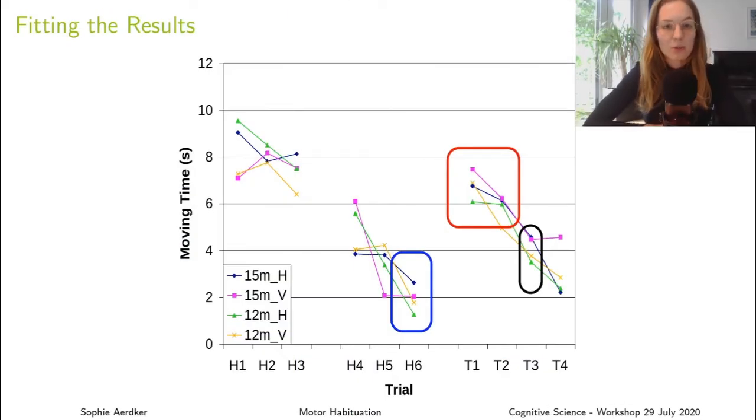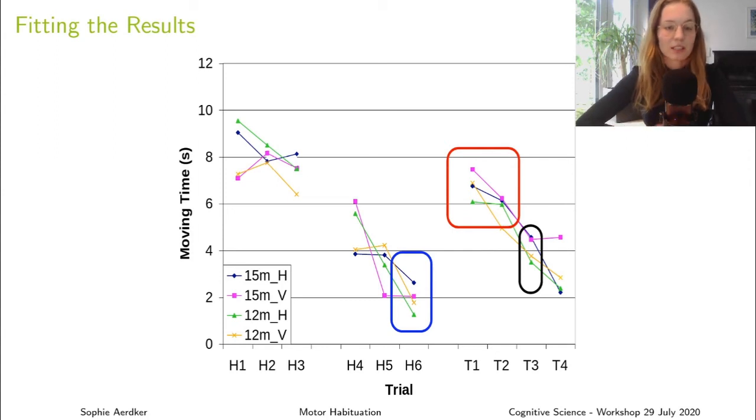Okay, now we are prepared to go into fitting of the results. A short reminder, we want to adapt our model so that it accounts for the experimental results you can see here. At first, we need an equivalent to moving time so that we can compare our results to the experimental results. Let us define it as the simulation time per trial during which the activation is superthreshold, meaning that the lever could be moved. And we simply count these time steps per trial in the simulation.